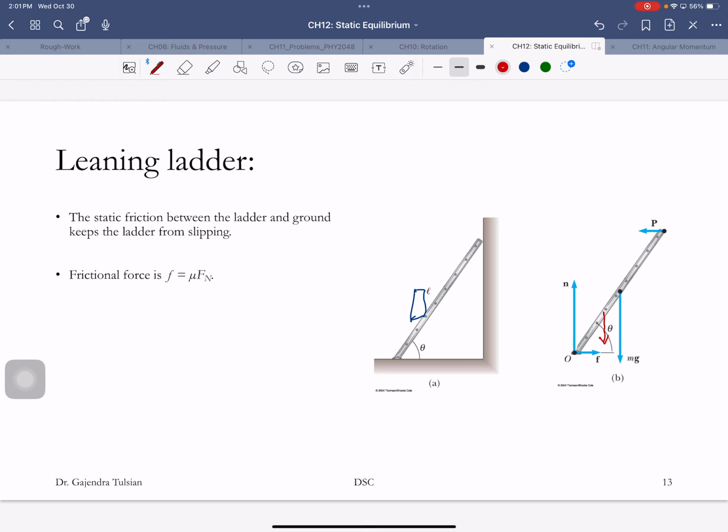As Eli is climbing up, what does he hope? The ladder doesn't slip. All right, so here are all the forces acting on the ladder. There's his weight, the weight of the ladder. And if it slipped, the foot of the ladder would want to move in that direction. And so you need a static friction force in that direction. So here are all the forces, and for Eli's health's sake, we want this to be true.